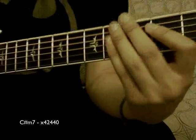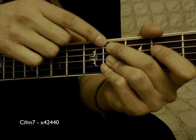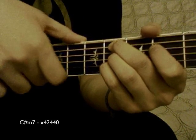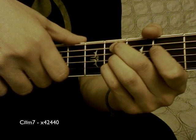In the little diagrams, I should note, whenever you see an X, you don't play, so you're not playing the sixth string. And whenever you see an O or a zero, you play it open, so you're not holding any frets, as you can see. Okay?